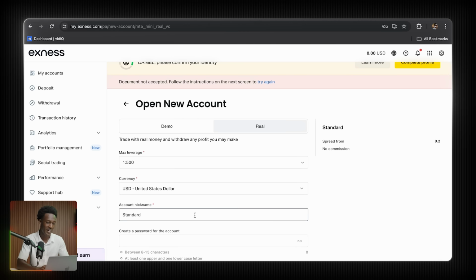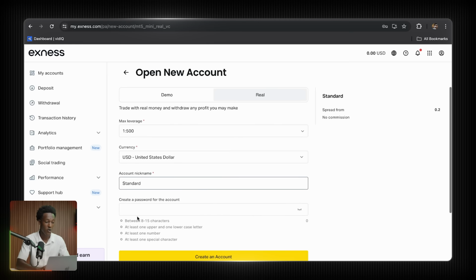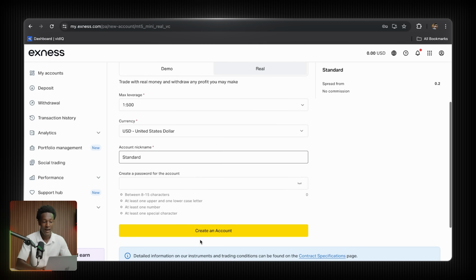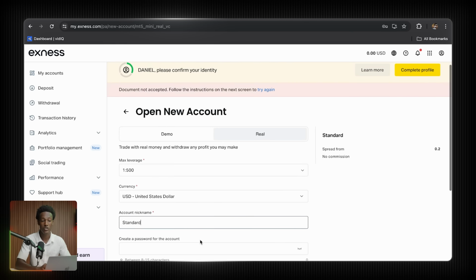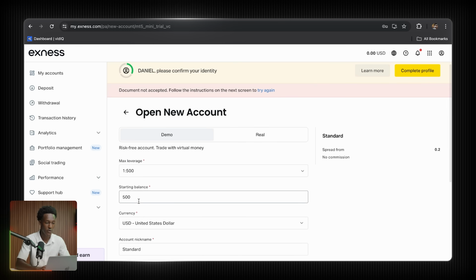And then nickname, again, pretty easy. Fill in your nickname or your real name and then password. And you now have a demo account. This is the same process that you could actually use even on opening up a real account. Same thing, just switch up and you have that.